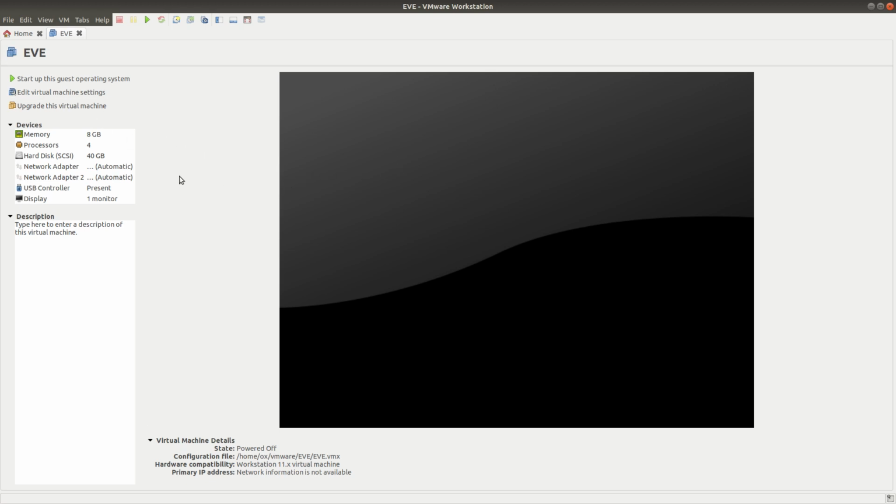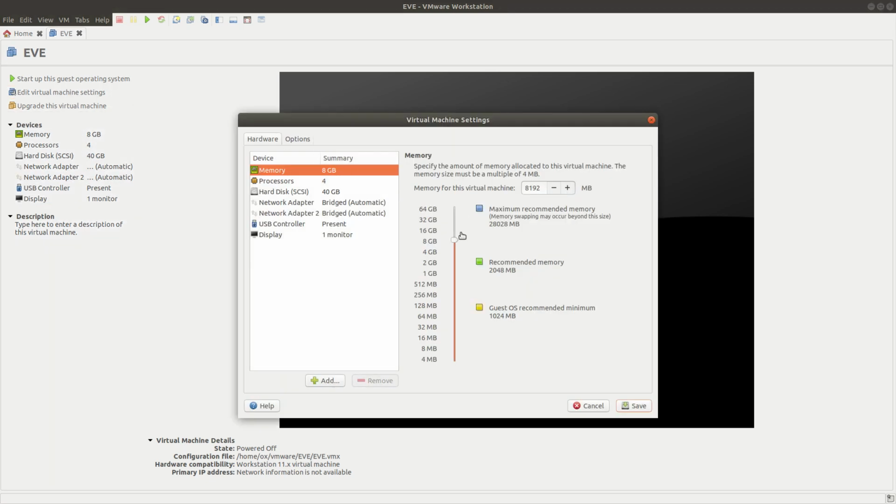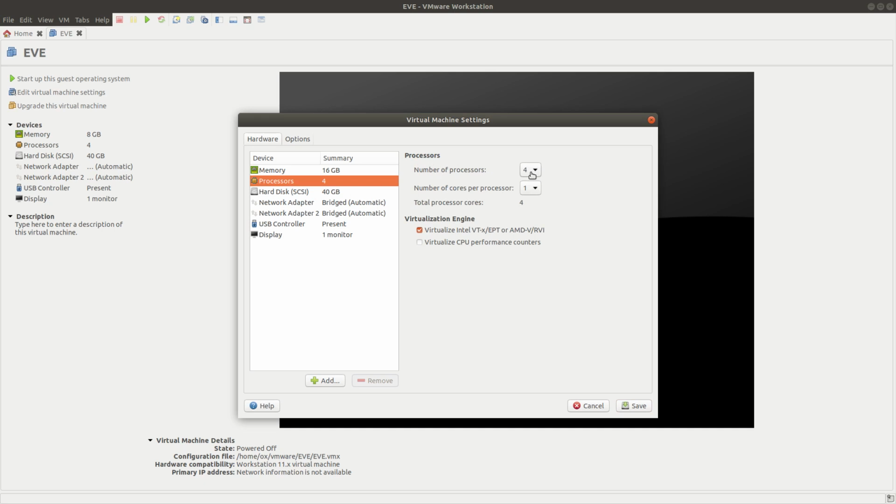We imported the image. If you want to add more memory, which I know I can because I have 32 gig, let's go ahead and add it. Give it like 16. That's good right here. Processor, if you want to give it more, you can go ahead and do that. I want to do 8 and 1. And the virtualization engine, you need to have this on.